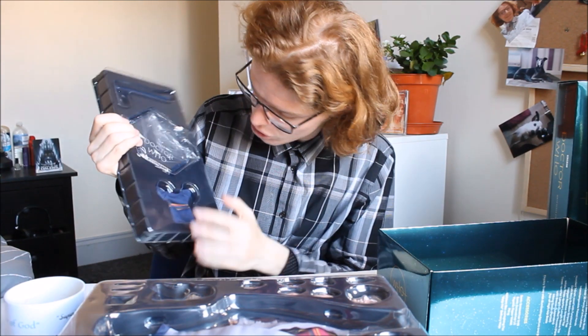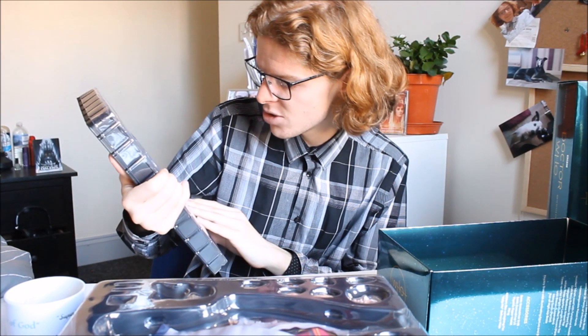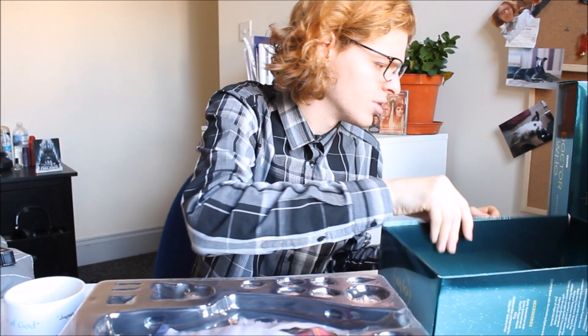Then we have another jumper in there — the sort of lighter or darker blue one — along with the base, which has been ever so slightly edited this time, but we'll take a look at that a little bit later on. Move them out of the way and take a look at the rest of what we've got in here. Pop off the plastic frame to see what we've got.